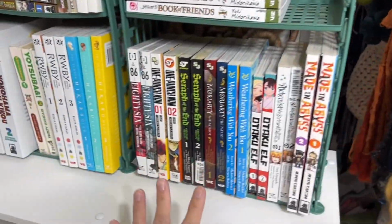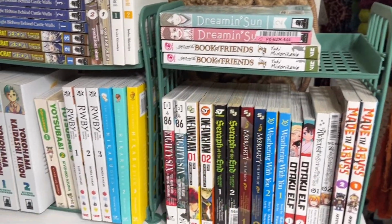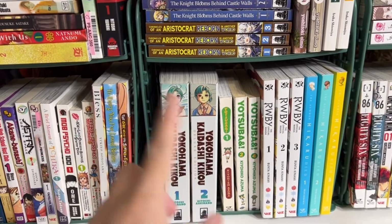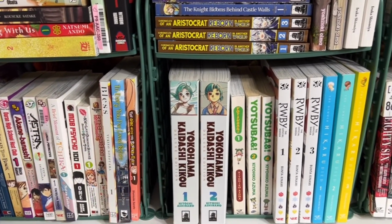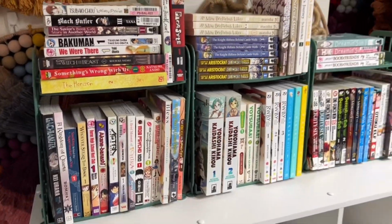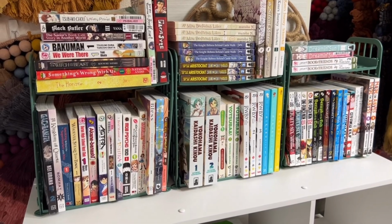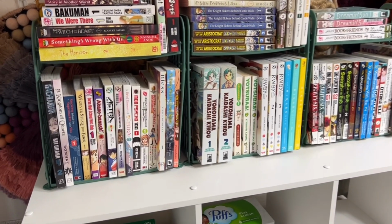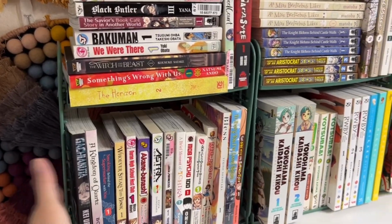You don't wanna know. And then these are from Target. It's supposed to be a three-tier shelf for your knickknacks or whatever, but you know what? I decided to make it like a bookshelf, and it kind of works. And so it may not look stable, but it is stable. I mean, it's pretty stable.